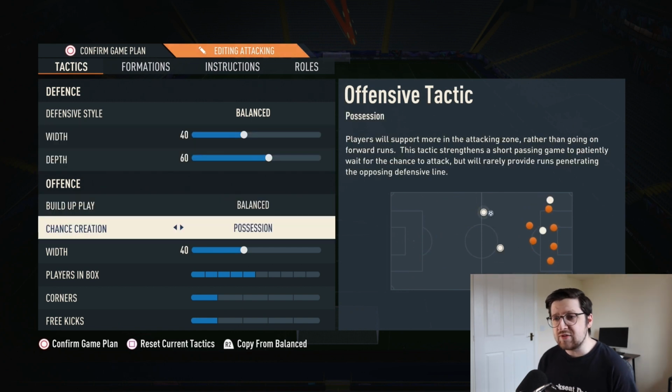Build-up play, balance, and chance creation is possession. So probably going to have to be a little bit slow with our build-ups with this. It may be another one that we do have to switch to direct passing, but naturally a 3-5-2 is quite dominant in the midfield, so hopefully the possession chance creation will actually work.